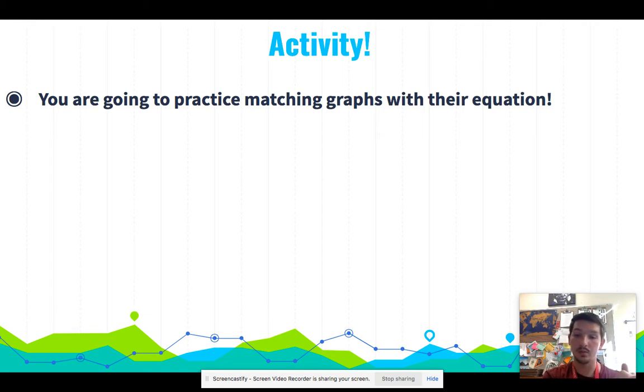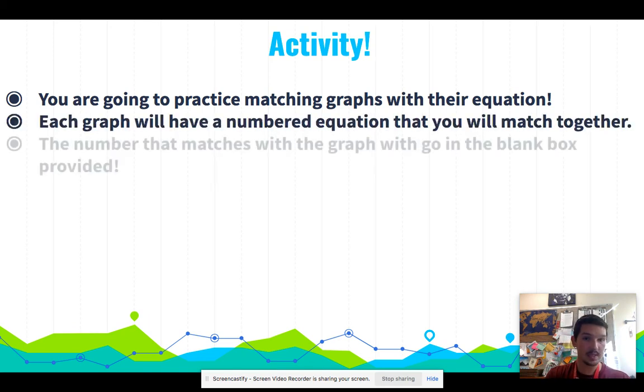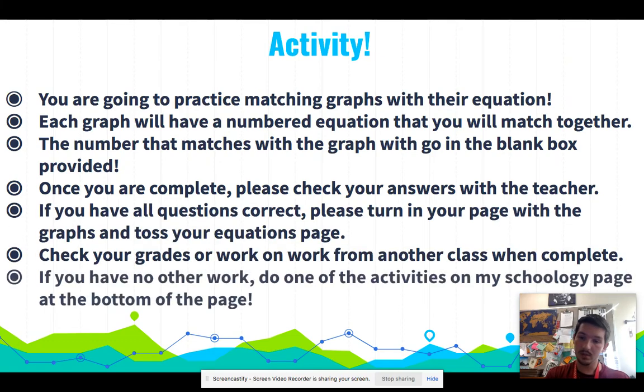Do not turn this in when you're done. Okay, you're going to keep it. We'll finish it on another day because I don't think you'll finish it today. But what you will turn in is your exploration page, the linear functions questions that we just did with the PowerPoint. Make sure you turn that in. Keep your activity page today. We're going to finish in the future. Don't lose it. And if you have any questions, let me know.